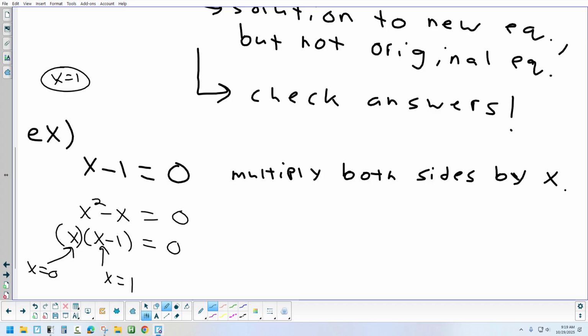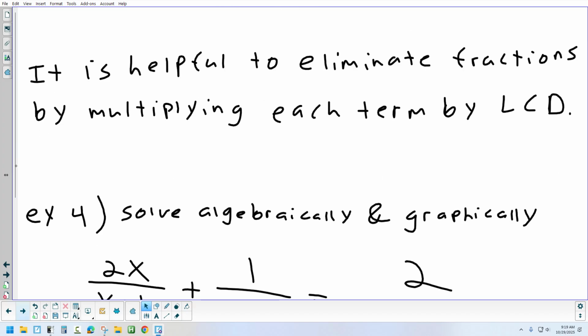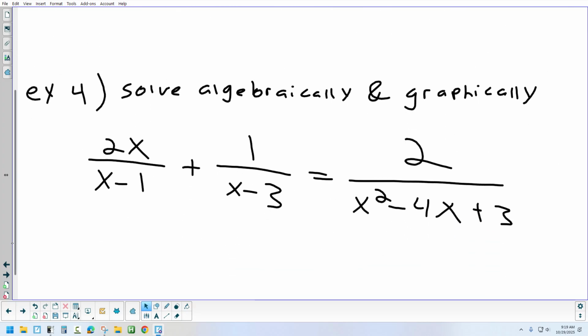Well, if you go back to the original problem, 1 works. We all agreed that was the answer. Does 0 work if you plug it in right there? No. So you created an extra answer that shouldn't be there by multiplying both sides by a variable. That's how that can happen. Now, in this equation, you might think, well, I would never multiply both sides by x. Right, we wouldn't. But in this one, you're going to have to multiply both sides by something with a variable. There's no way around it.